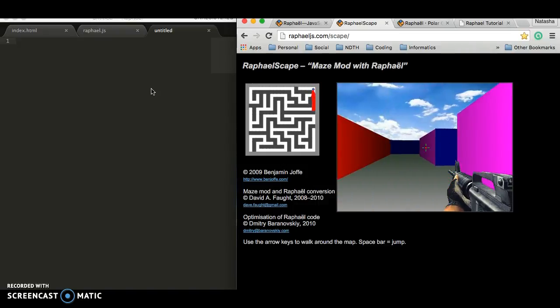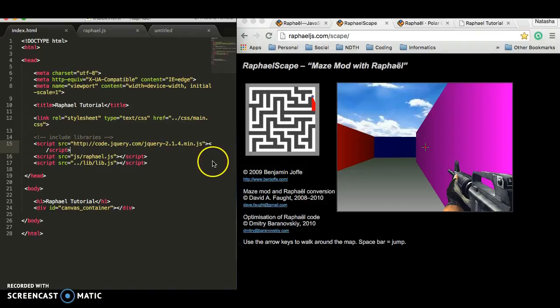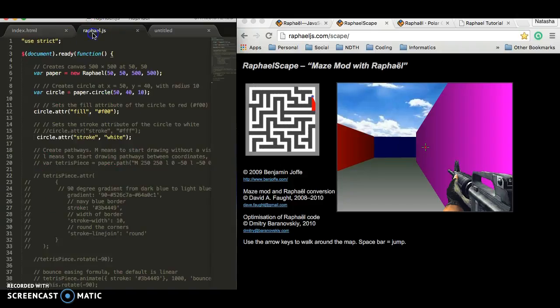In order to be able to use the Raphael library in your own code to follow along, you can download it from the site linked to our README file on GitHub. From there, you need to add the HTML and JS format to your files and connect them using script tags in the HTML to load the JS file. To start using Raphael, declare a new Raphael paper in the JavaScript file. From there, we can start experimenting with shapes and colors on a black canvas.